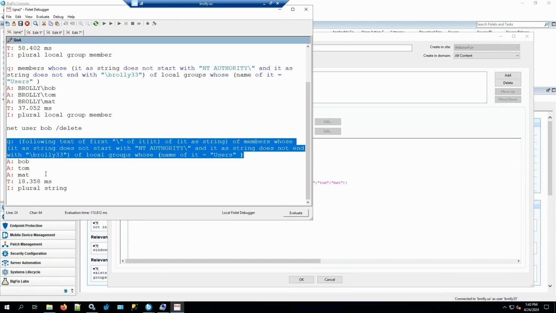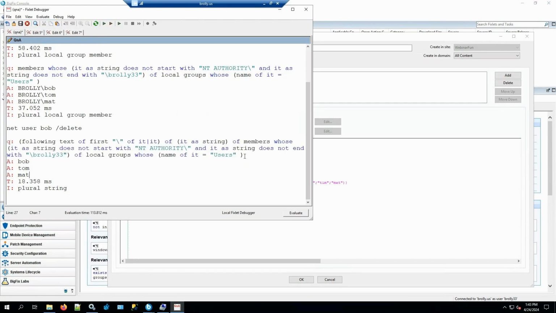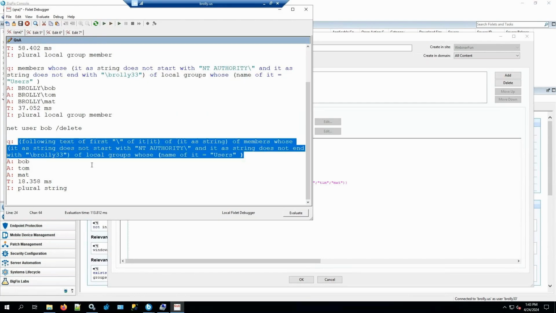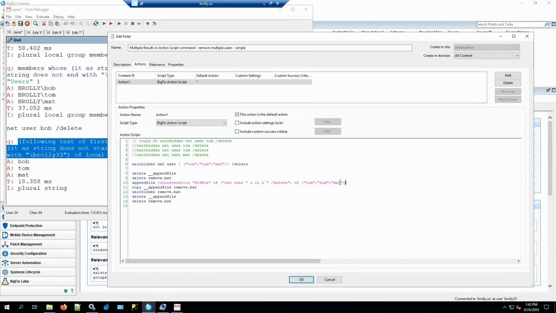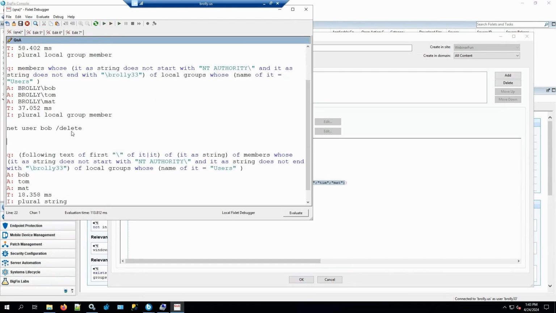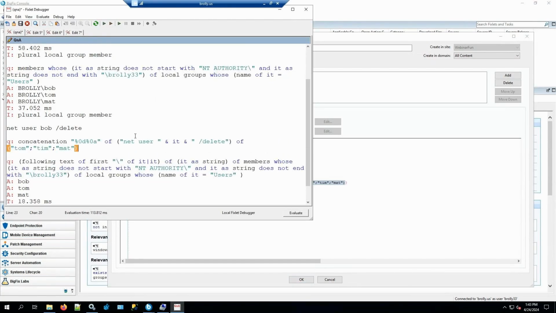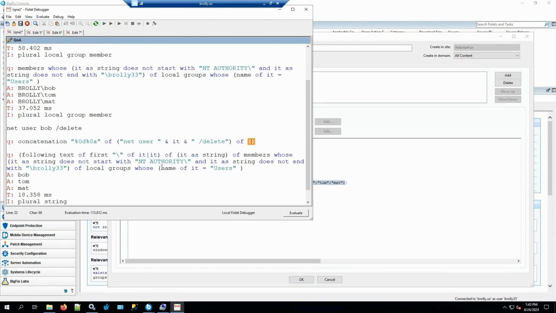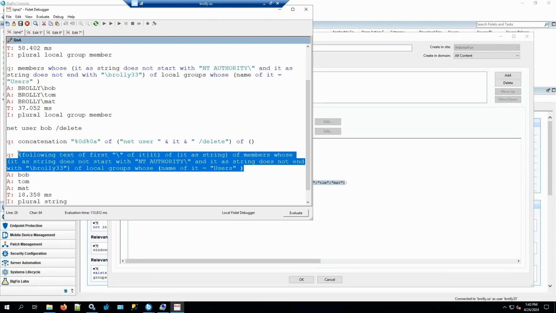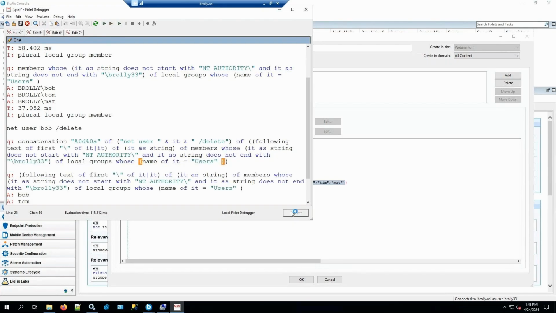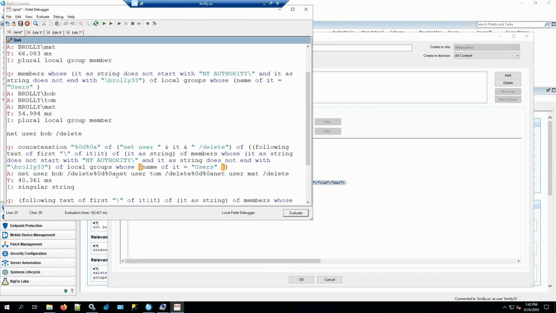So with this relevance, instead of this that gives me 3, I can do this entire relevance that will synthesize it. And this is what will end up in that batch file.